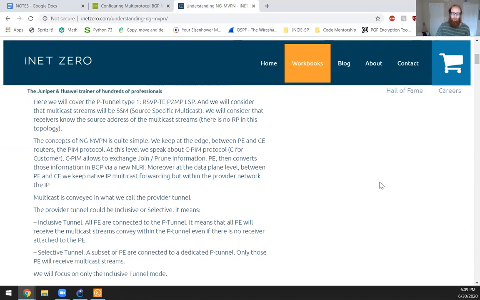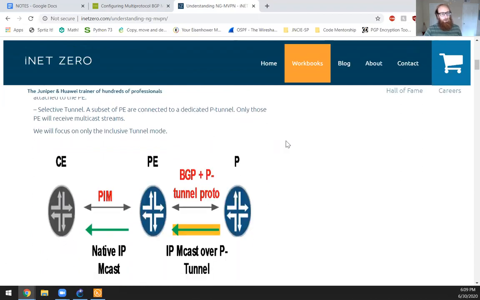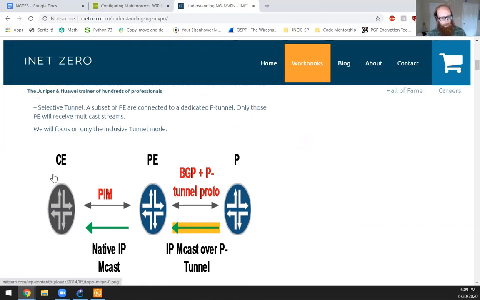It means all PEs will receive the multicast streams conveyed within the P-tunnel, even if there is no receiver attached to the PE. With a selective tunnel, a subset of PEs are connected to a dedicated P-tunnel, and only those PEs will receive multicast streams. We will focus only on the inclusive tunnel mode.